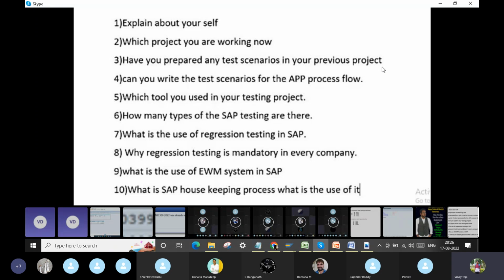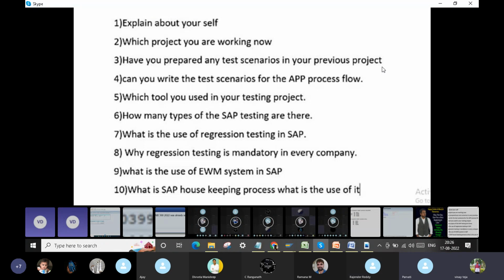As my point of view, APP process flow means, I think he is asking after configuration how the APP is going to work, write some test scenarios, is it? Yeah, how many kinds of scenarios. Whatever you also explained, many scenarios related to APP, those are all the scenarios you can say.